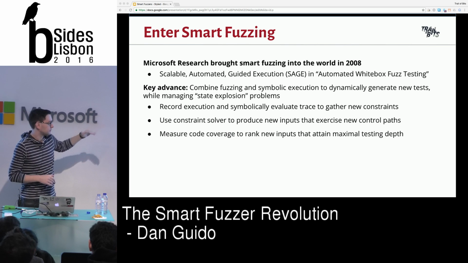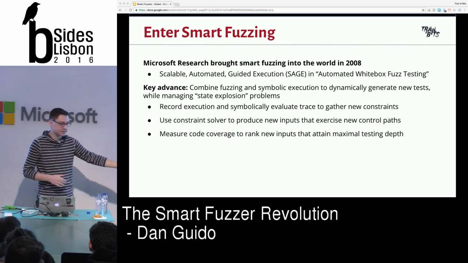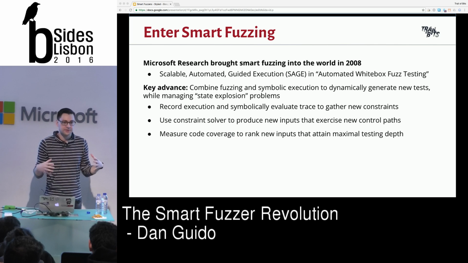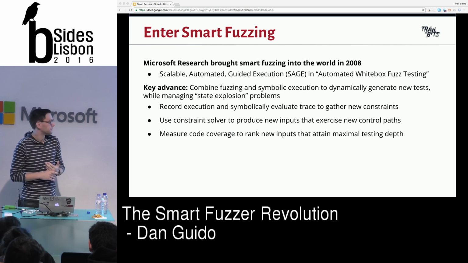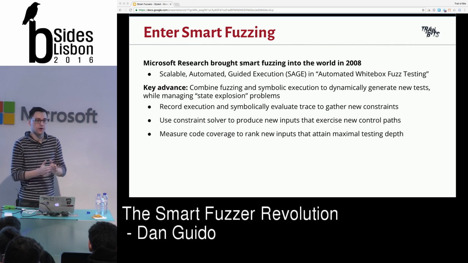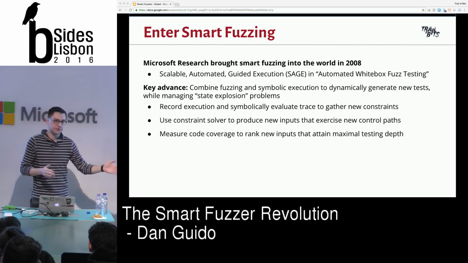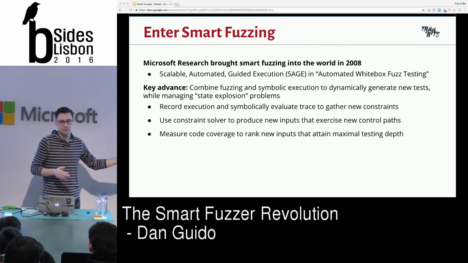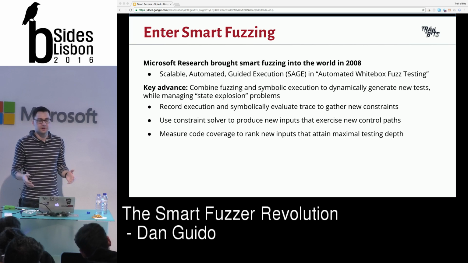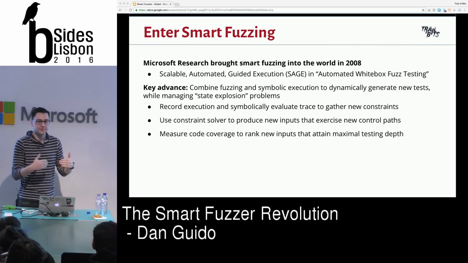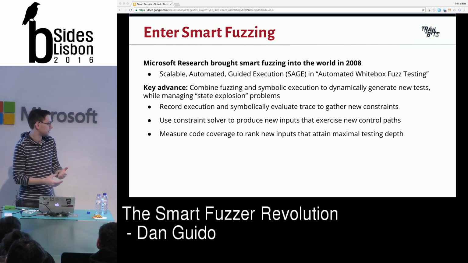So there are 3 steps here, right? They run the program and trace it, and symbolically execute that trace, turning it into symbolic values to figure out what all the new constraints would be. What, this integer value needs to be above this in order to pass through this gate and reach this next basic block. Then they use a constraint solver to figure out what new inputs would satisfy those constraints so they can generate those new tests.